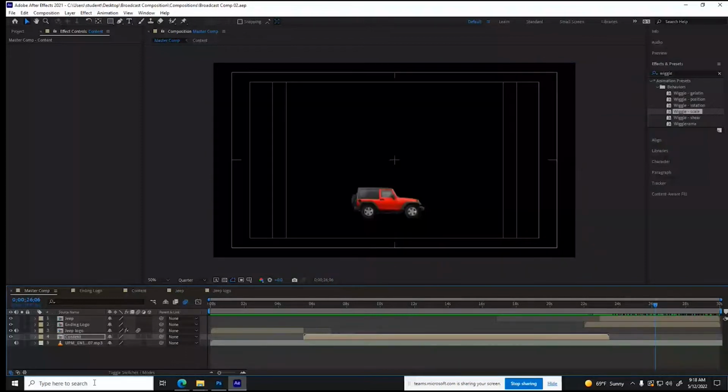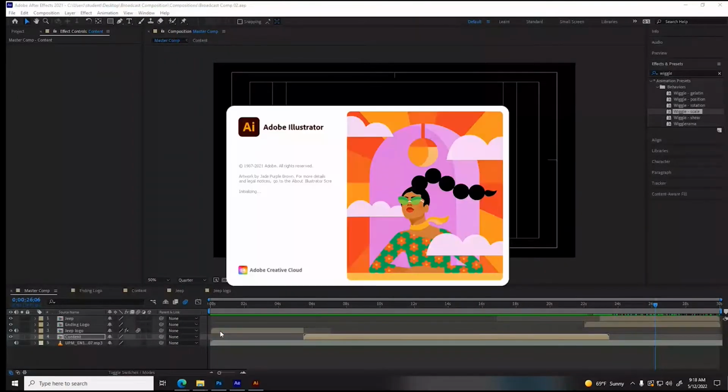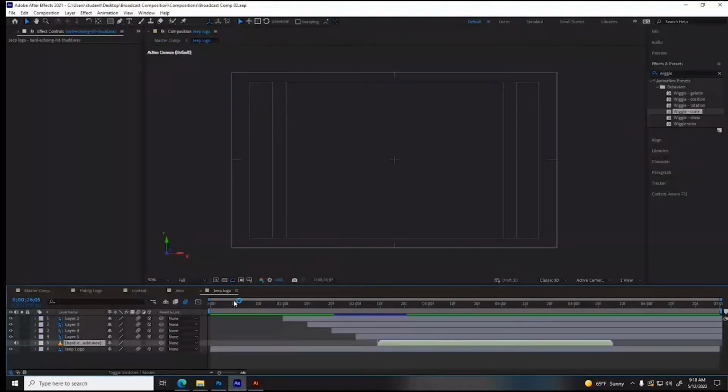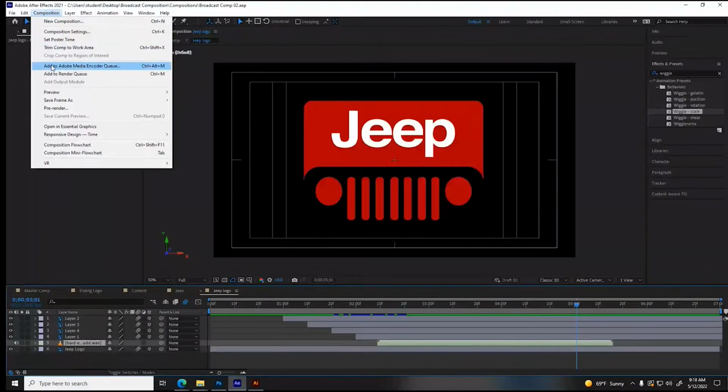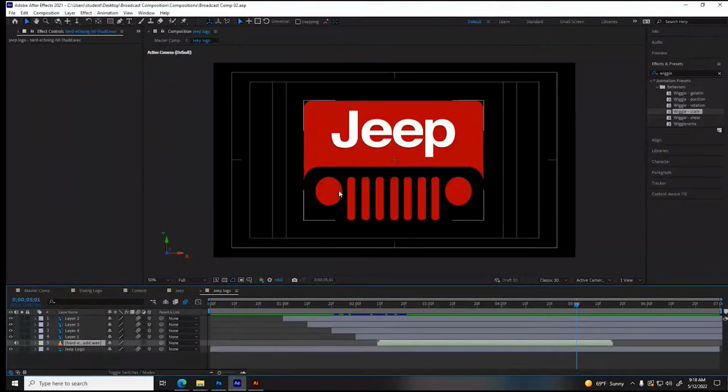Let's go to Adobe Illustrator, because I want to show you again, because part of the animated logo is you can animate the same logo, but animate it 2 different ways, 2 dynamic ways. So I've already used just an animated logo version here, which, by the way, if it comes to that, I can come here to the Jeep logo right here, even with the sound effect, boom, watch this. And even right here, add that to the Adobe Media Encoder queue.